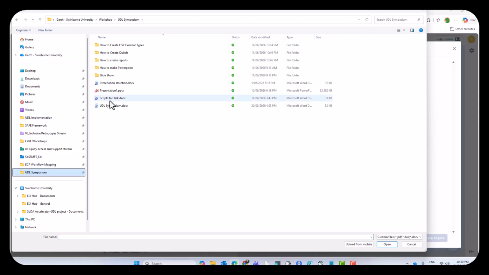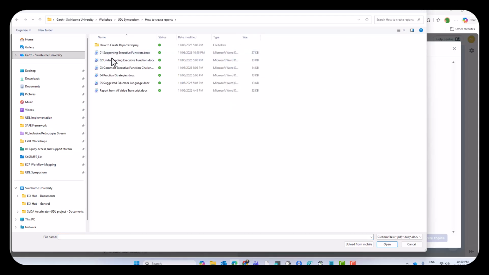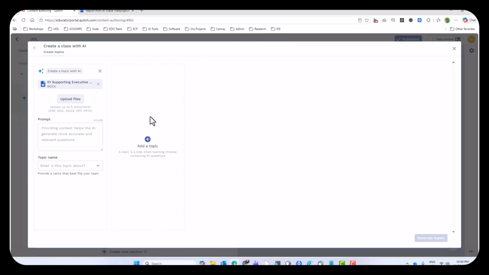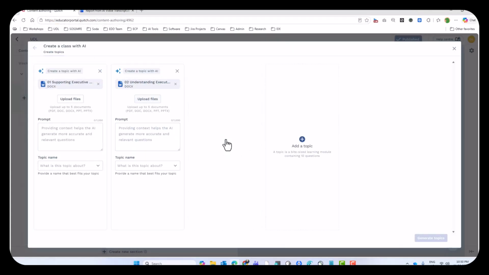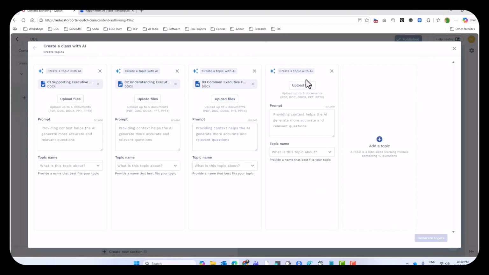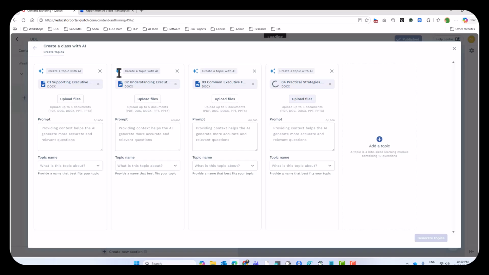There we go. Here are my reports I've saved earlier. There are my 5 topics. It's the one main report, but I've split them up into 5 different topics. Same information, but just laser focusing the content for the AI tool. So there's 1, and then I can do 2, and then I can do 3, and then I can do 4.